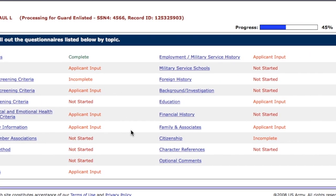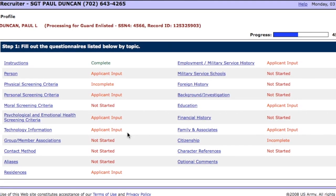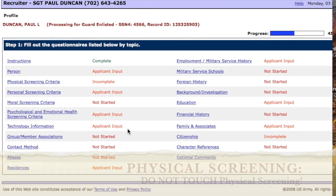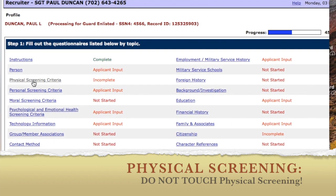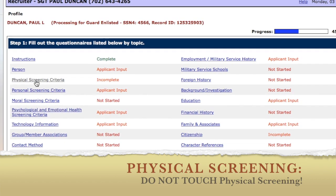This is the section that you need to get to from when you're at your house. Make sure you follow along every section with me while we do this. The first section that I want you to pay attention to is physical screening criteria. Now, if you're working with me, Sergeant Duncan, I probably would have had you fill out this section already in my office, but let's say I did not.